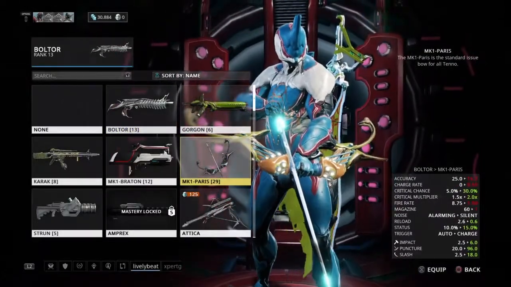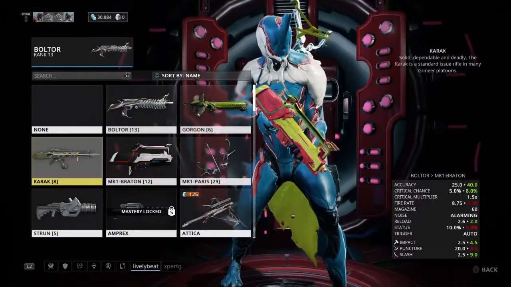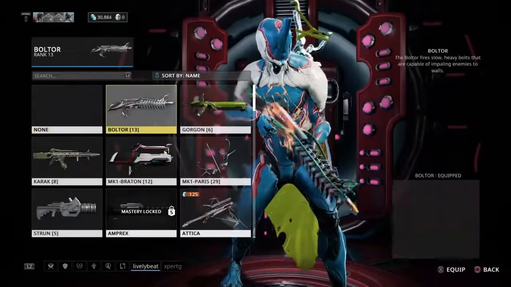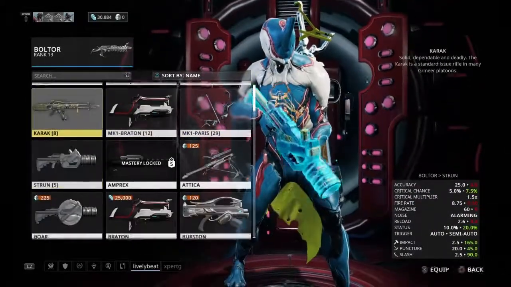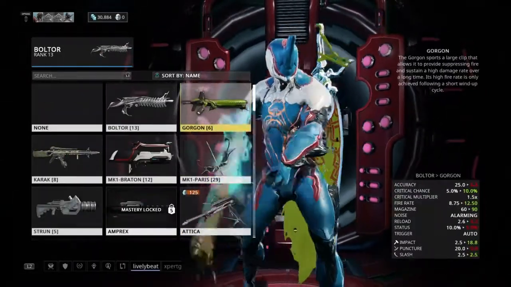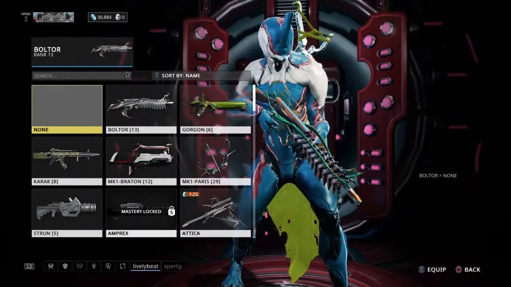if you want to change your weapon, you could just click whichever weapon you want. But depending, now this is the part that you guys have to worry about. You see at the top right corner, there's something called platinum.